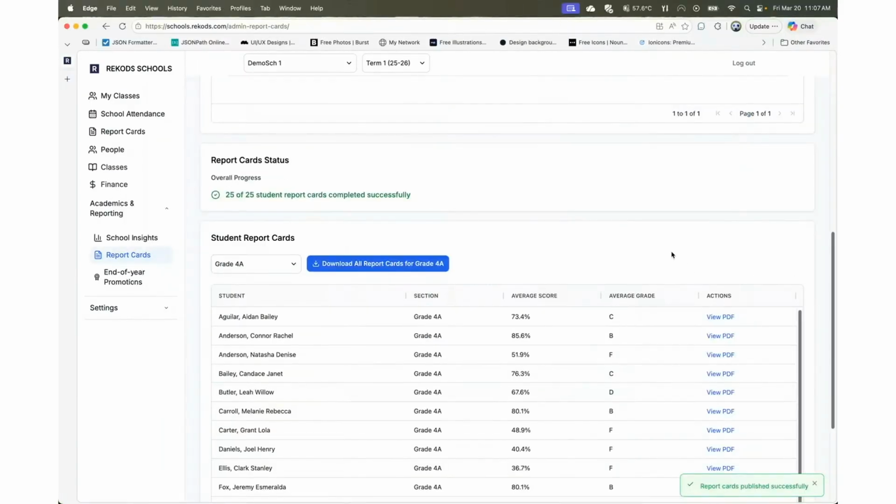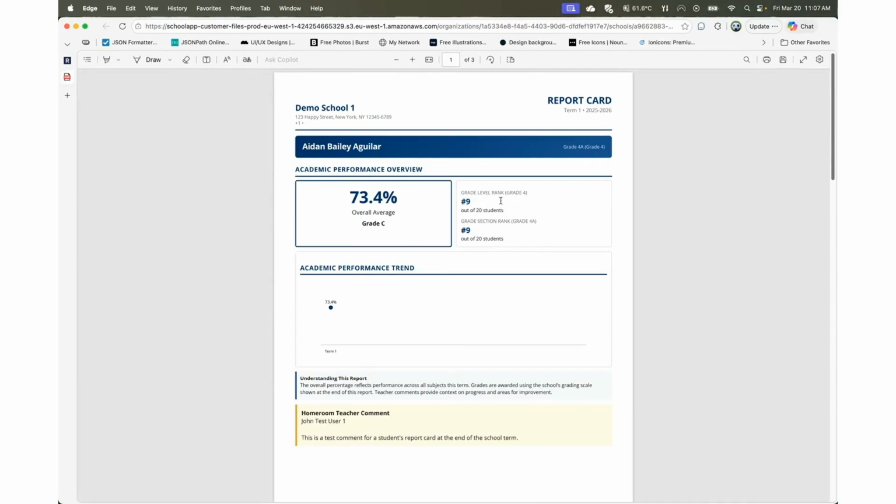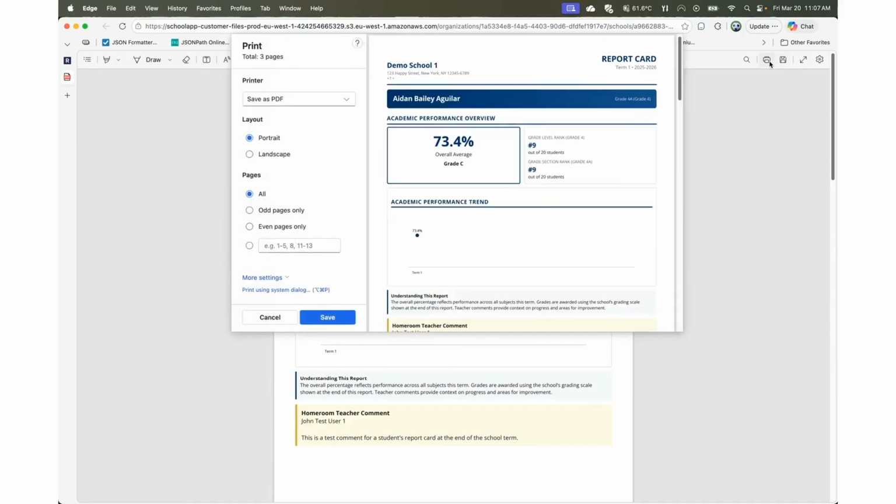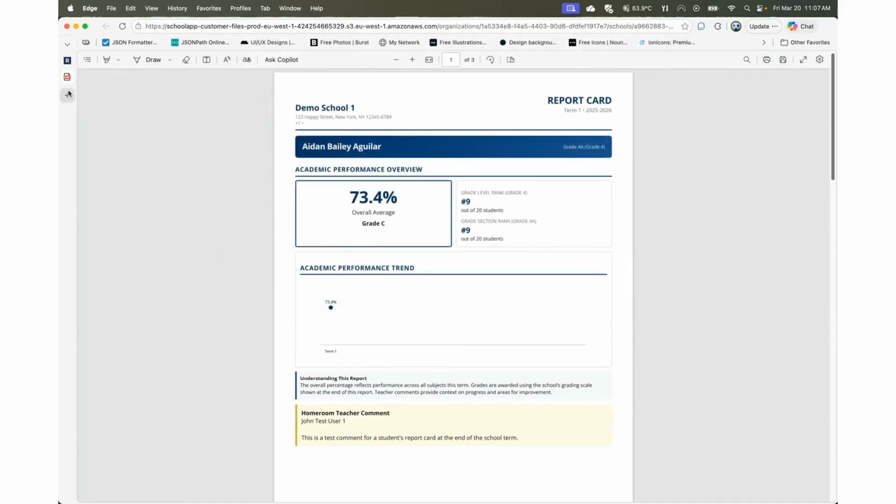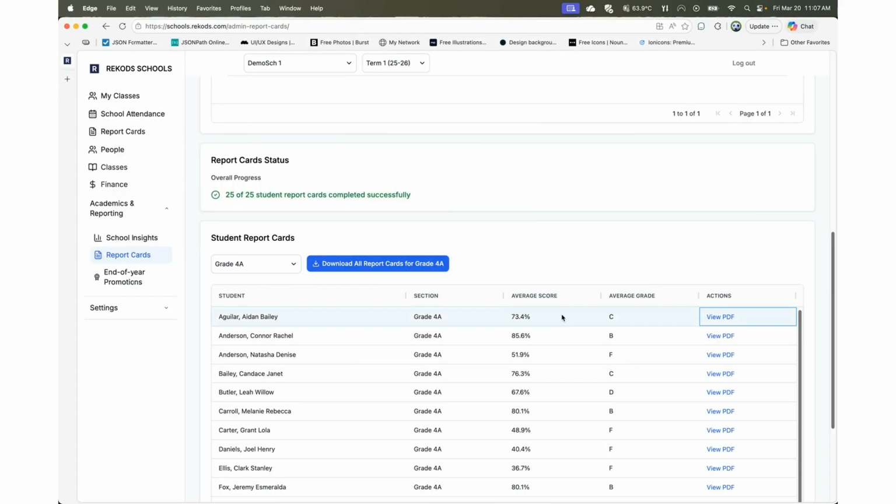Once your report cards are generated, you can view them individually or use the filters to download them by grade section. For instance, if you want to check or print a specific student's report, you can view it directly here. Or you can download them in bulk as a zip file.